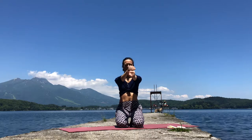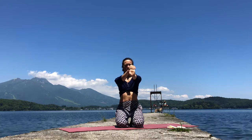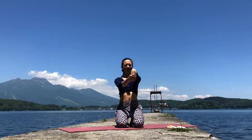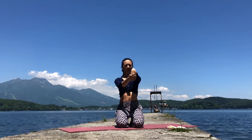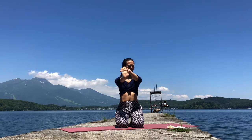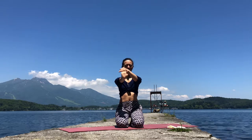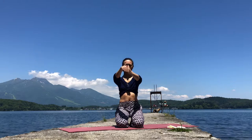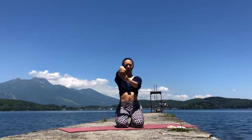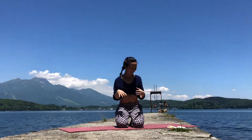Now we're going to move on to wrist stretches again. Press the right fingers on top of the left hand. Then do that on the other side — point the left hand down, right hand on top. Hold for about a breath. Then right hand up, pressing the fingertips up in towards your face. And then exhale, bring the left hand above the right hand and press the fingertips down. Then shake out those wrists — that was a lot of wrist work — and hopefully your toes feel very stretched out too. If you gave up on the toes, don't worry, that's totally fine.